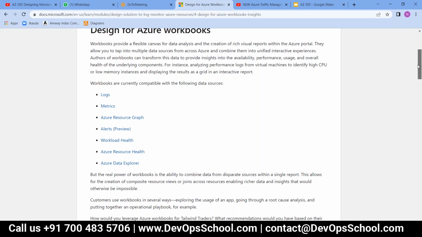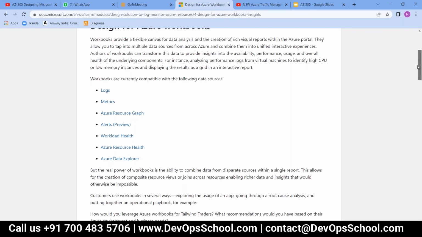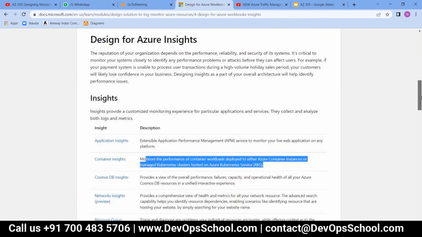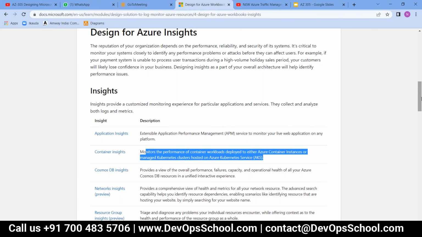Workbooks go through the log and convert the raw log data into meaningful data. That is one thing. Now the insight groups that whole thing into multiple groups based on the resources and all, and then it works on specific customization for monitoring of this area. So insight is more about customizing it, right?